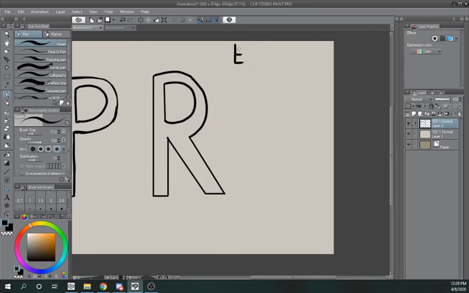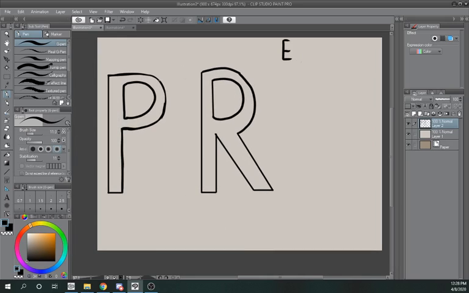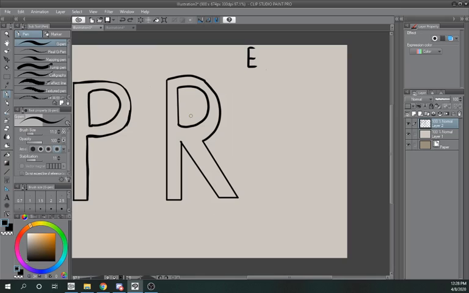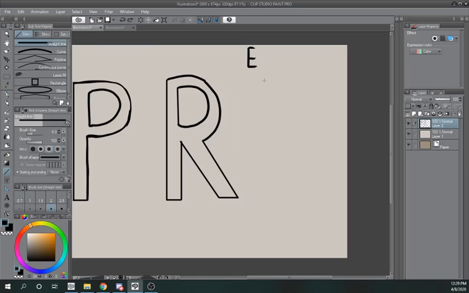E's kind of easier because it doesn't have these curving lines, which can trip you up a little bit as you're drawing, especially with the block letters, because blocks don't have curves to them. So again, you'll notice in quite a lot of letters they start with a long vertical line on the side.